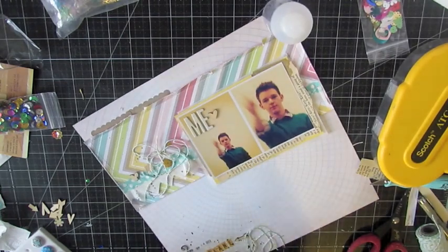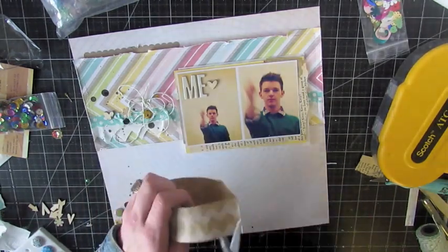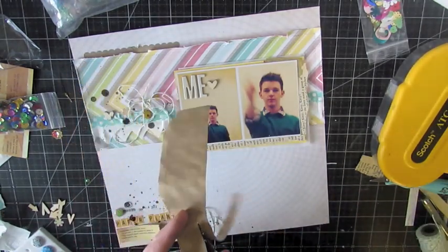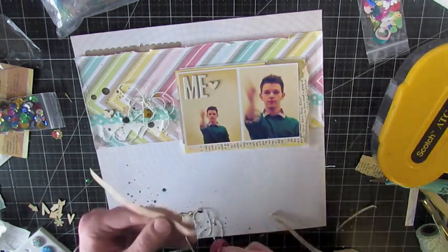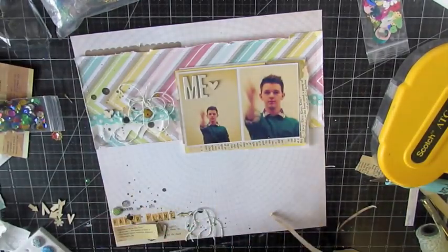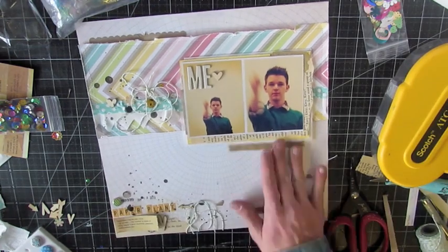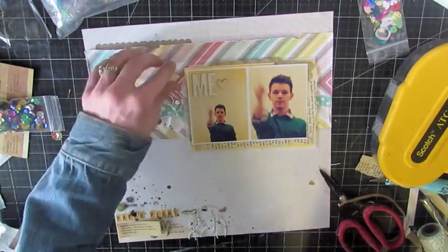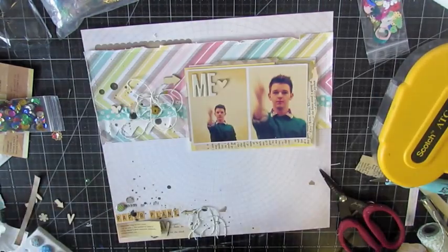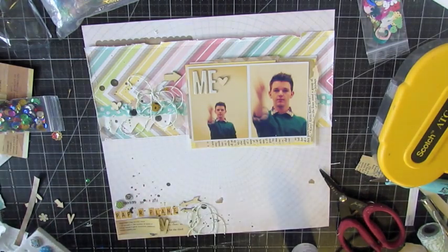And then I'm using the Heidi Swapp bronzer Color Shine — just adding a couple of blotches, some bigger ones and then some smaller ones. I was going to create some little banners to journal on top of, so I grabbed a paper bag and was going to do that, but I really didn't like the way it looked and it didn't fit the layout. So I actually just journaled directly underneath the photo. It didn't look very good — sort of crinkly and crumbly — so I decided to just tuck in the top piece up there. And then I attach a little arrow and another little arrow down there, so there are two arrows sort of pointing to the title.